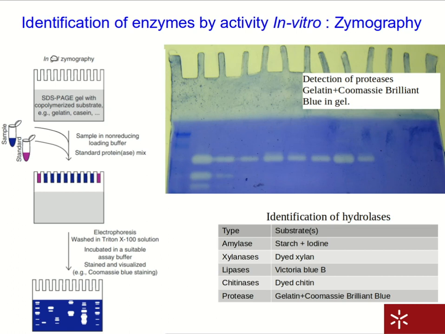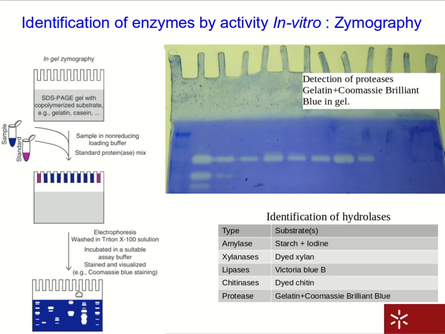The procedure starts with separation of proteins on a standard SDS-PAGE gel. The SDS detergent is very aggressive and it denatures the proteins. After separation, the SDS is washed away and replaced by Triton, which is also a detergent but a less aggressive one. This leads to at least partial renaturation and refolding of the proteins in the gel.